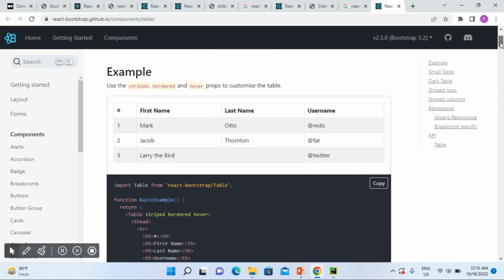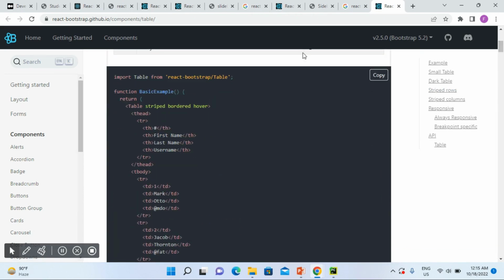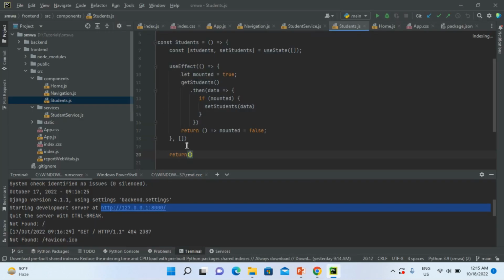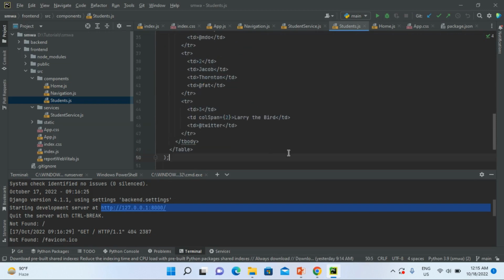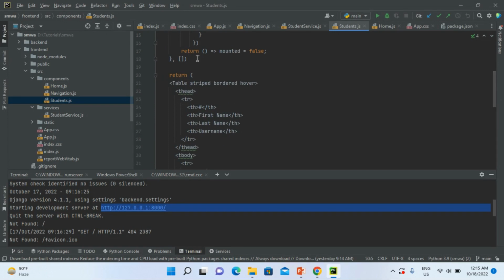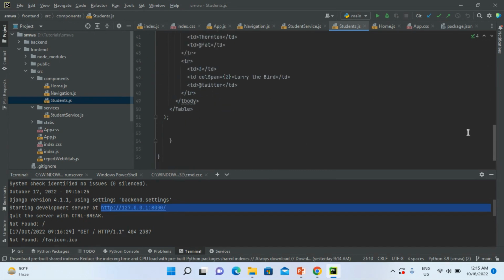I'm gonna use it. Yeah, striped bordered hover looks okay to me. I'm gonna use this. Okay, so let's just copy it, and here I'm going to use it right here. And now I am going to add it first inside the div container, and let me close this as well.